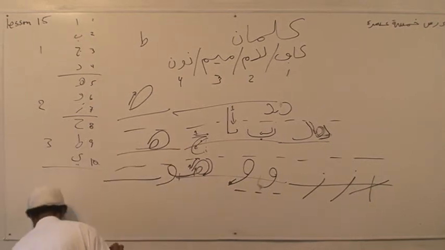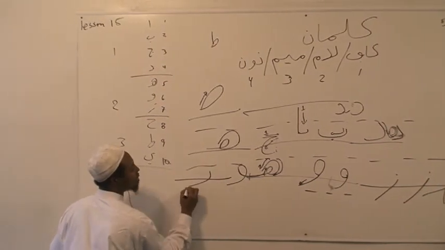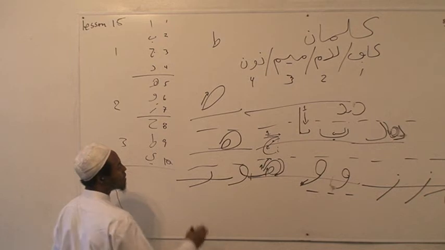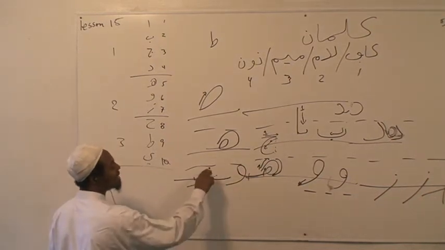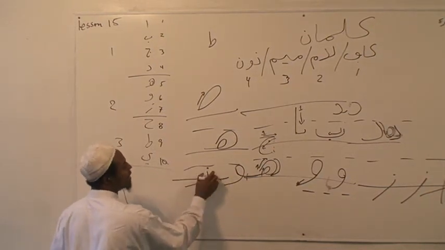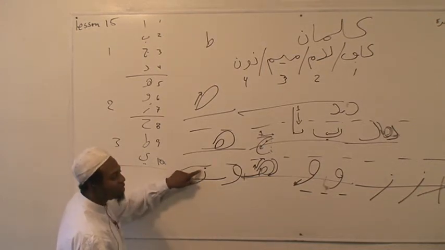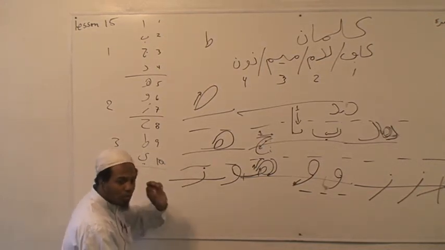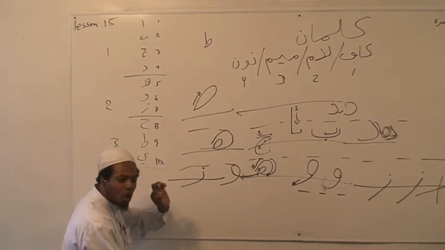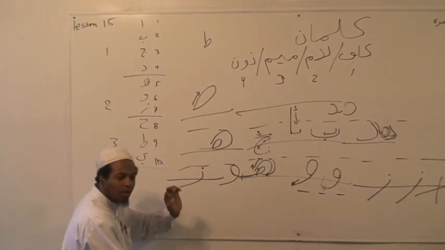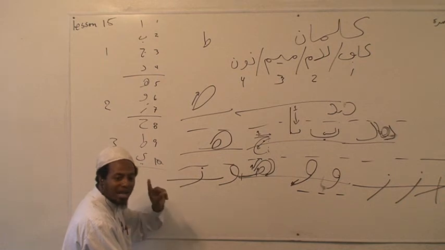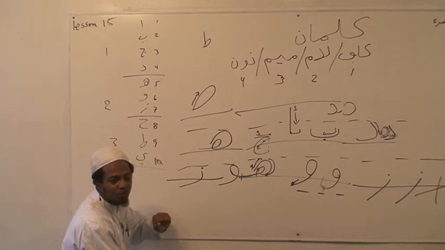I'll go over here now. It's a slight curve. Slight curve, and then you put the dot. The dot has to go. The nukta. These are called diacritical marks. What are these called? Diacritical marks. The definition of a diacritical mark is any mark that you put on a letter to distinguish it from another letter. Otherwise, you would not be able to tell the difference between the two.